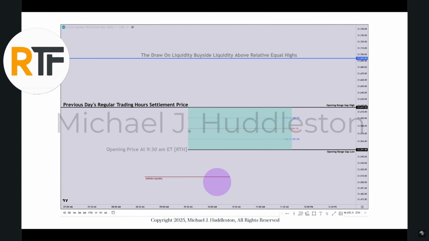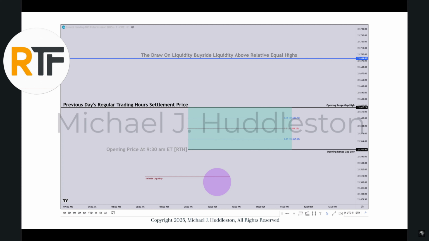Once they're there based on time delivery, all you're going to do is wait for the reference that's useful for it. In this case, it's the 9:30 opening price. Where are we at in relationship to that previous day's settlement price? Higher or lower? In this case, we opened lower. And we have a draw on liquidity in a potentially bullish market, and we're looking for 21,694 as the upside draw. So we know what? The likelihood is that the daily range is going to go higher. Does it close on the high? We don't need it to do that. But we're looking for reasons to justify an entry to get into this market long.